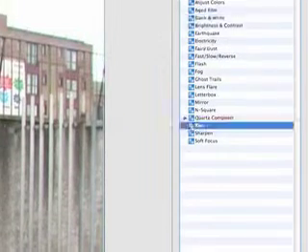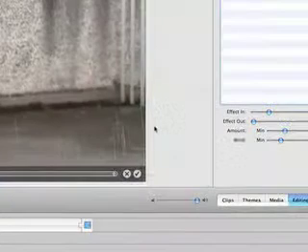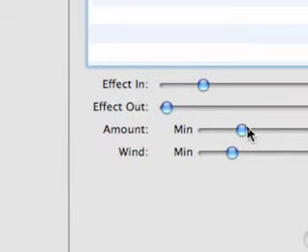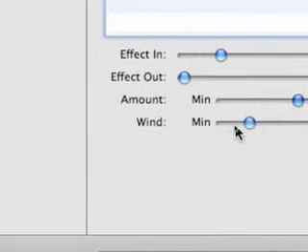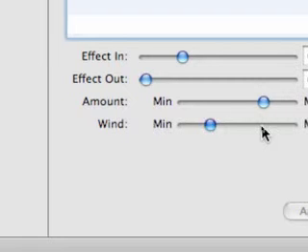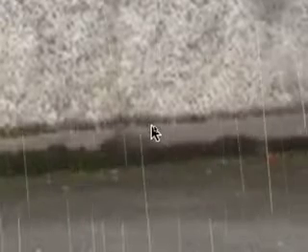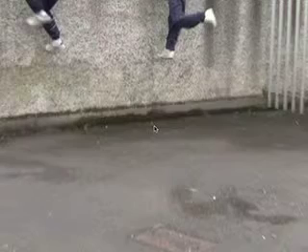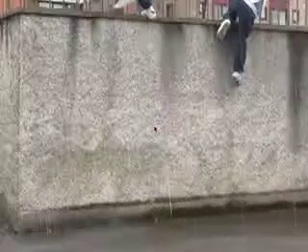Let's have a look. You can actually add in rain effects as well if you wanted to. Now that's very light, you can barely see it. So you can change over here the effects of the rain. You can change the amount of rain by making an awful lot more. You can change the wind speed and make an awful lot more. And if we have a look at the rain now, you can see that it gives you a heavy set of rain if you'd like.